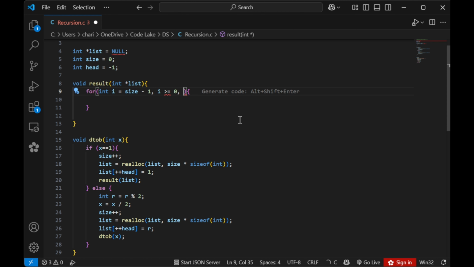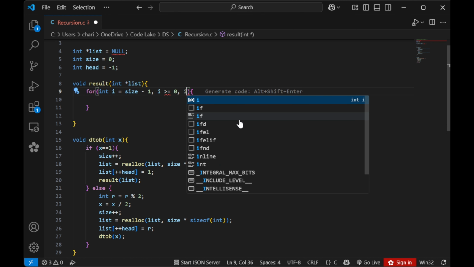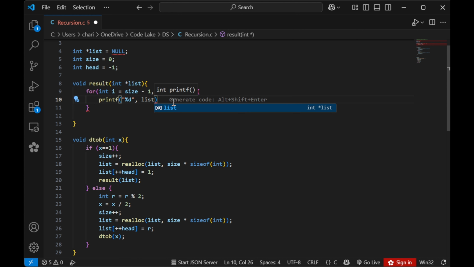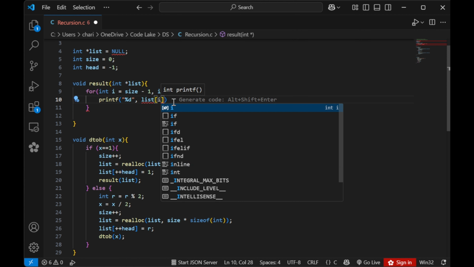Also, we decrement it, so we're printing it in reverse order. Now, printf, it's again an integer, so percentage d, and we print list of i.